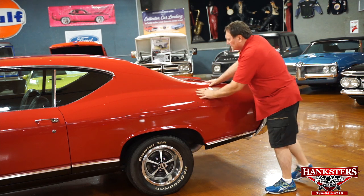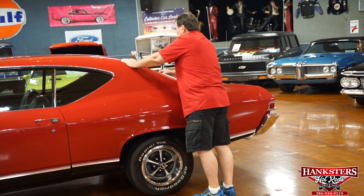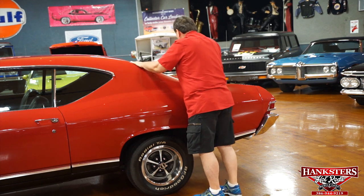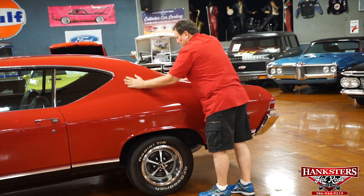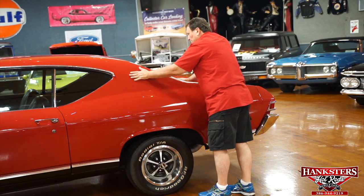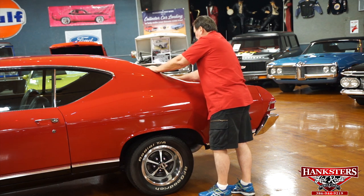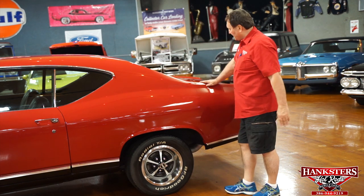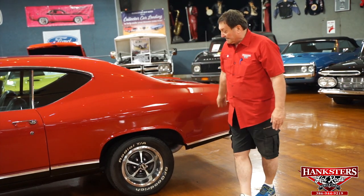Look at a nice car. It's got tinted glass from what I can see the whole way around this thing. The backlight also. Trim around the back window. No dents or dinghies whatsoever in it. The panel is the same way. There's no deviations. You can't see where anything's been worked through the years. Hat rack is absolutely brand new. There's no way that there's any fade or distortion, anything to it, just as nice as possible.